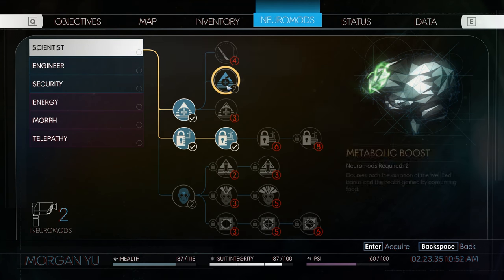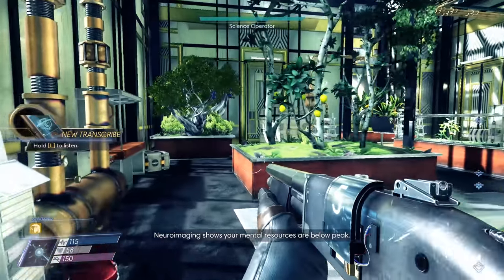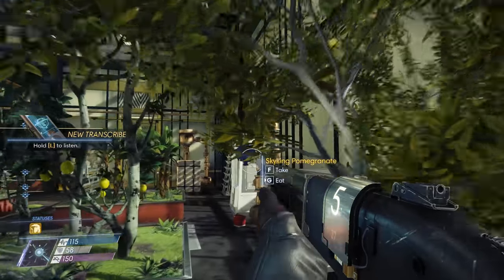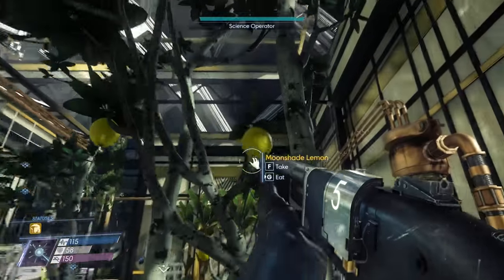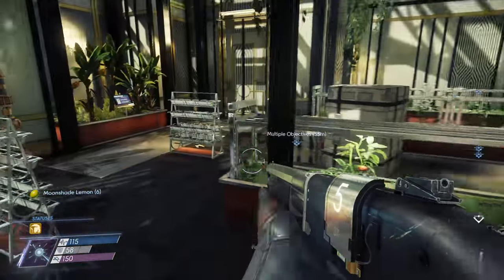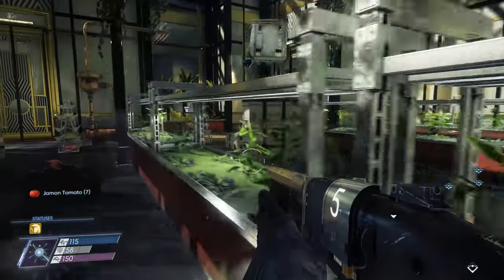Metabolic boost is another way to sort of get on top of the health game. Now, health kits early game seem to be one of the more effective ways to heal you up, as food only heals 5 points of health. If you get metabolic boost, it's going to make your food heal you for 10 points of health, and you'll start acquiring a lot of food late game to the point where you'll be stockpiling med kits. So metabolic boost is a great upgrade.